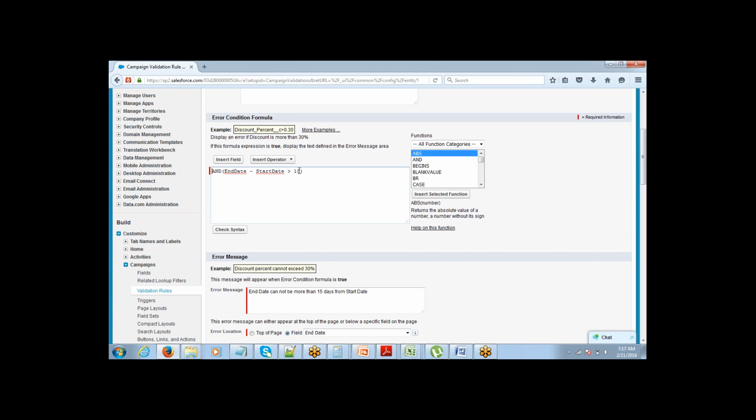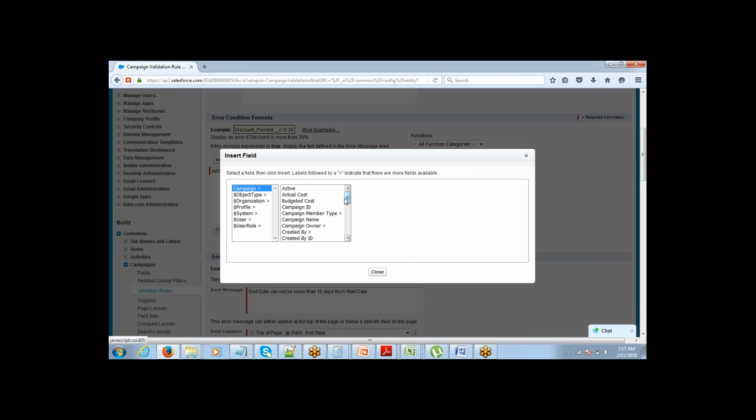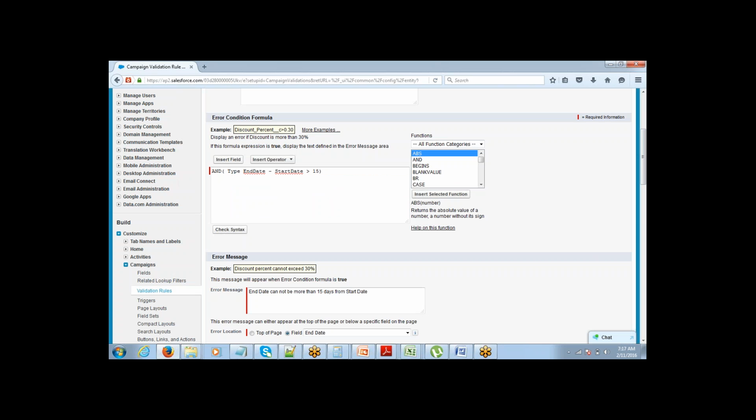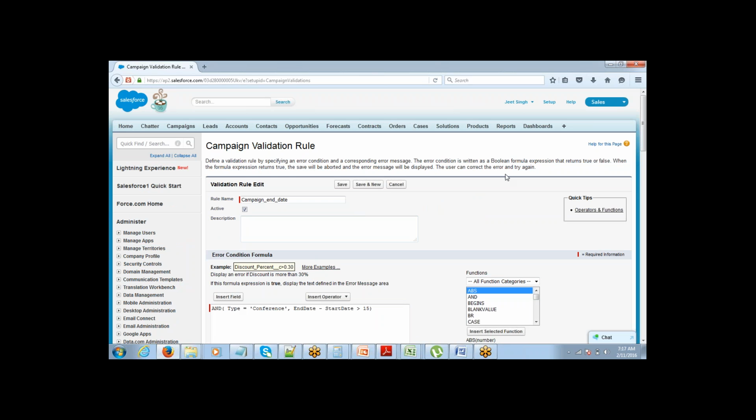There are two things which I need to test here. If type equals conference, and the difference between end date and start date is greater than 15, then throw the error message.